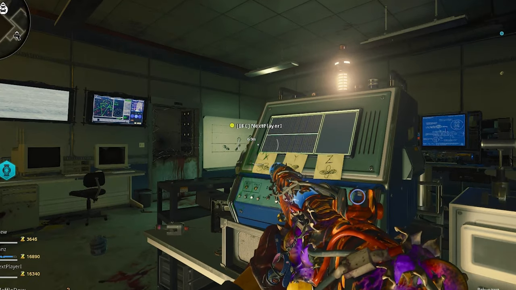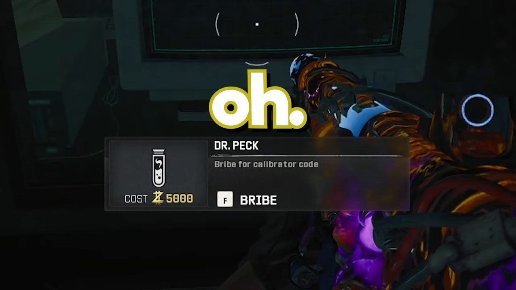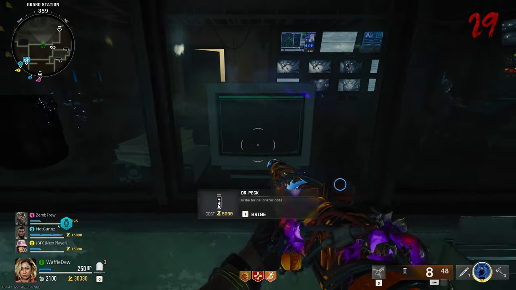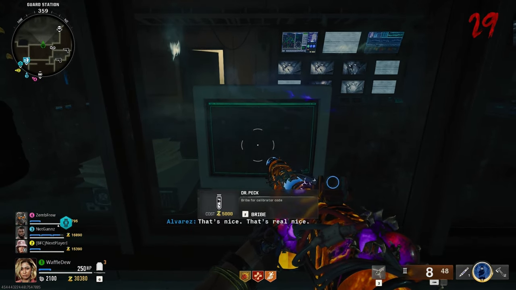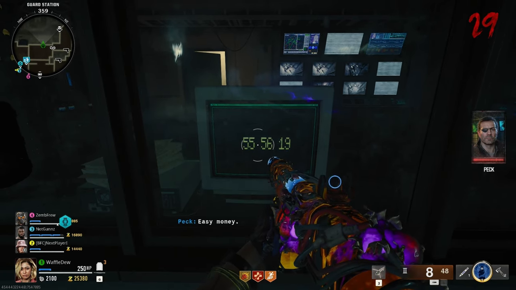-4 is 1. It actually just kicked me out. Like, I didn't even do anything. Oh, no, what's weird, next player? I didn't even put it in, but it said we did it. So now we bribe Peck. Or wait, no, maybe because we failed, we have to bribe Peck now. Maybe it was on a time limit. I have no idea. Whatever.